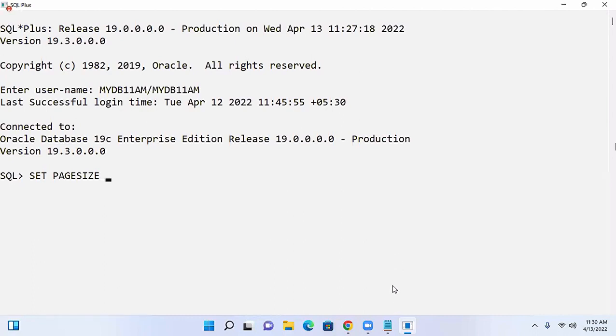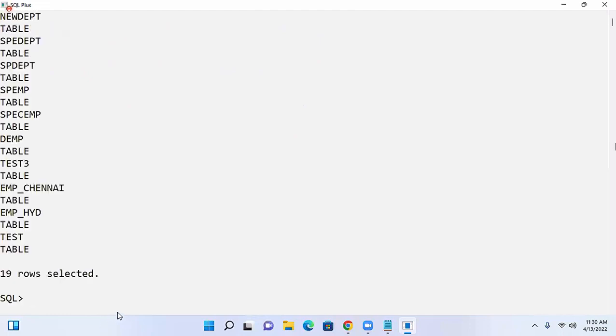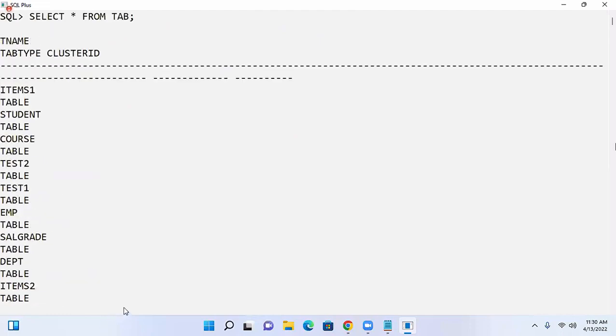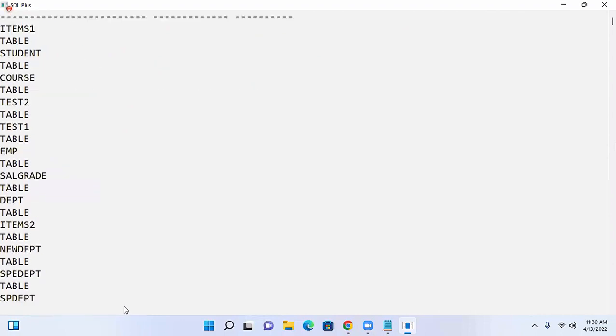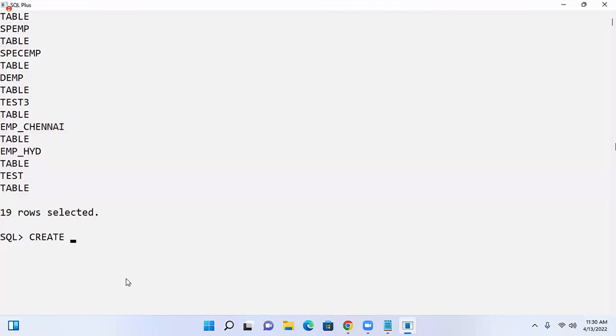Okay, right. So now you can set the page size and some settings. Now observe, guys. First of all, I'm going to create one new table in my database. These are some tables we have here.